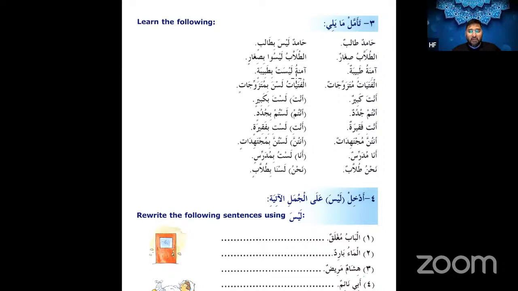The reason what's happening here is that Laysa and Laysu and Laysat, normally Laysa comes in the beginning of the sentence. Because it's coming in the middle of the sentence, that's the reason why Laysat is corresponding to who it's referring to, Amina or Hamid and Tullab, because it's Tullab plural, so even Laysa changes with Laysu as well. So over here now, Al-Fatayatu Mutazawwijat, the young girls are married. So Al-Fatayatu is in the beginning.